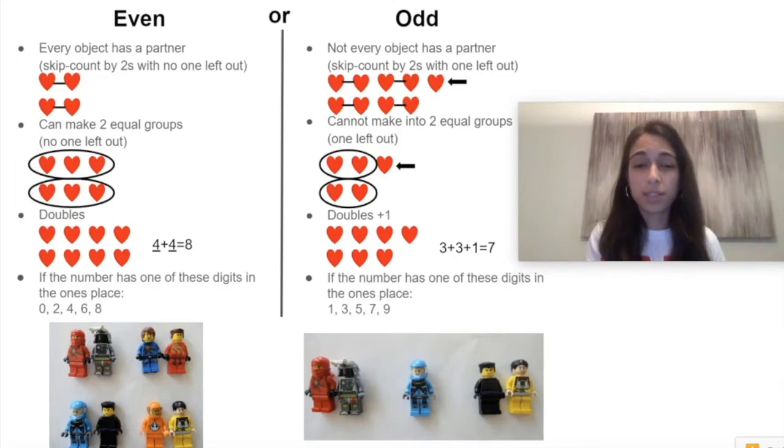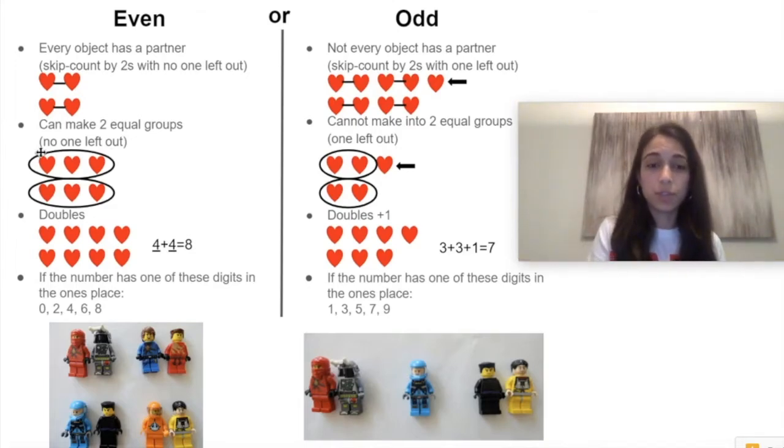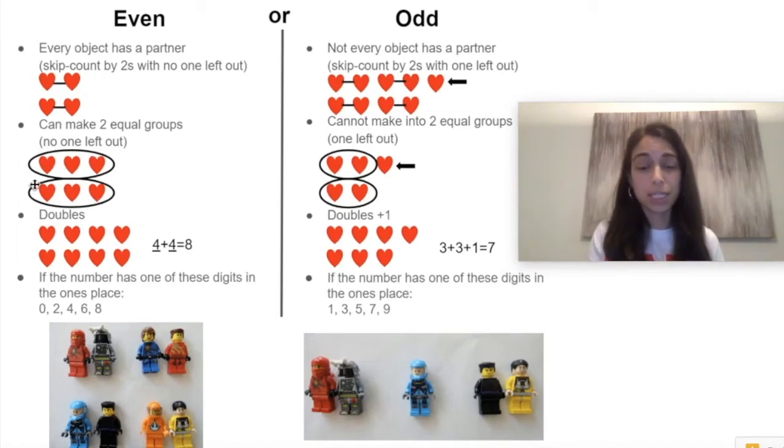So another way to know if a number is even or odd is if it's even, you should be able to make 2 equal groups. So if we were going to split up our class into teams, if we have an even number, we should be able to make 2 equal groups. Here we have 2 groups of 3. So we know that 6, 3 plus 3 is 6, is an even number. But if we come over to here, we have 5, and we can see it's odd because if we try to make 2 equal teams, we can't. They're not going to be equal if we have 3 on one team and 2 on the other. We just can't do it.